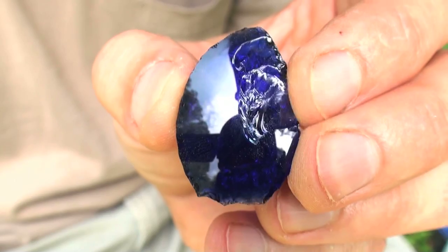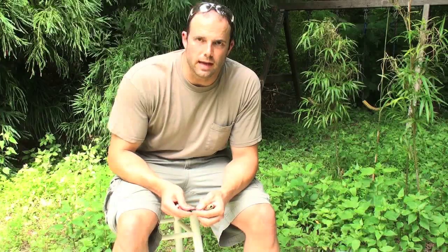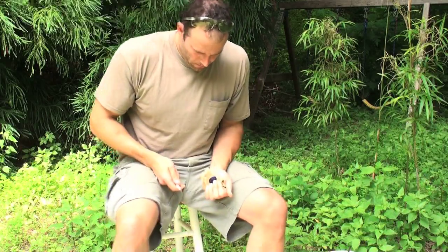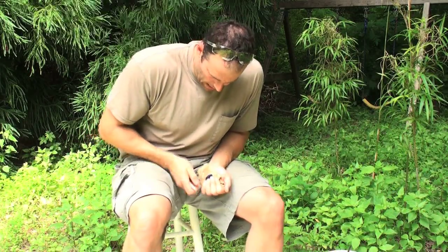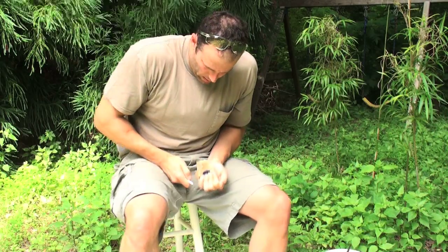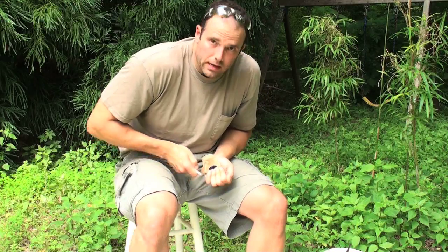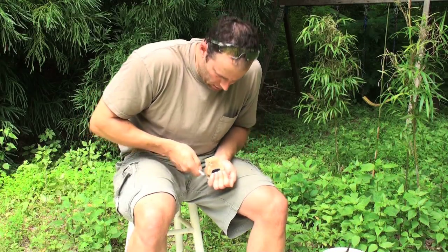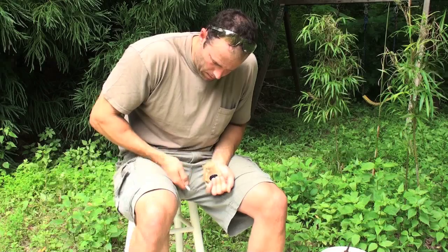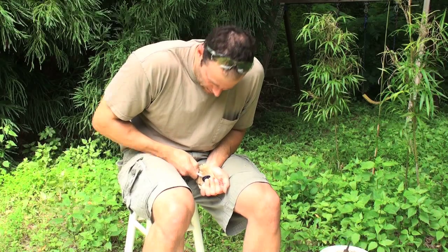You can see how those flakes are traveling now. Part of developing the power is being able to bring enough force to the piece of stone you're working on. When I work this stone, I almost surround it with my body and stay above it — I don't do a lot of work out to the side like this, because you lose all your power. Keep it in close. I keep my arms in between my legs so I can bring in the power of my shoulders and the muscles of my arms. If I need to compound that force, I squeeze my legs together, lock my hands in here, and develop a lot of power. I can really drive the flakes with this technique.